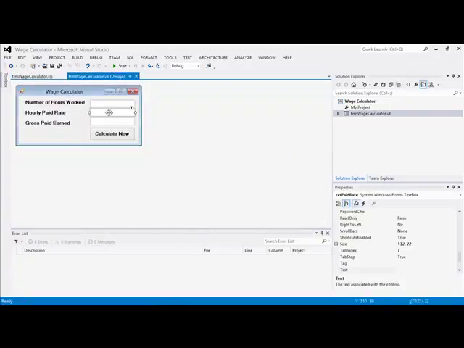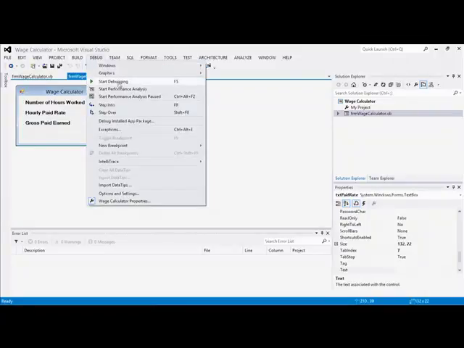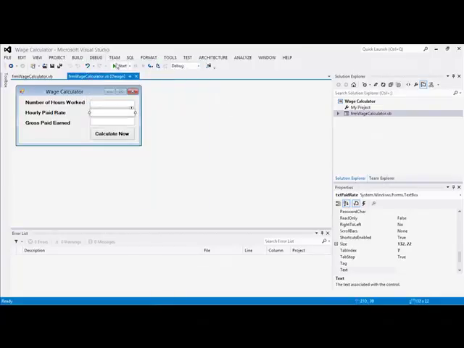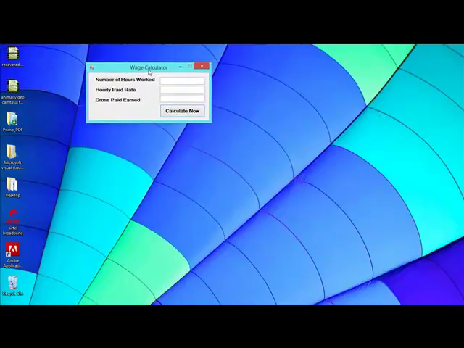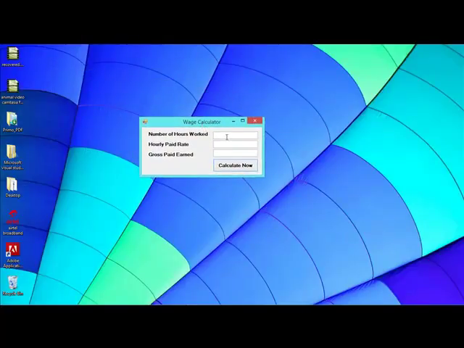Let's run this application and see how it goes. To run the application, you can go to debug, then click on start debugging, which has a shortcut of F5. This is the shortcut for start debugging. Better still, you can come to the standard toolbar right here and click on this shortcut. This will run. I may minimize this. Oh, good. This is my application. Yes, I drag it to the center. So let's see how it works.